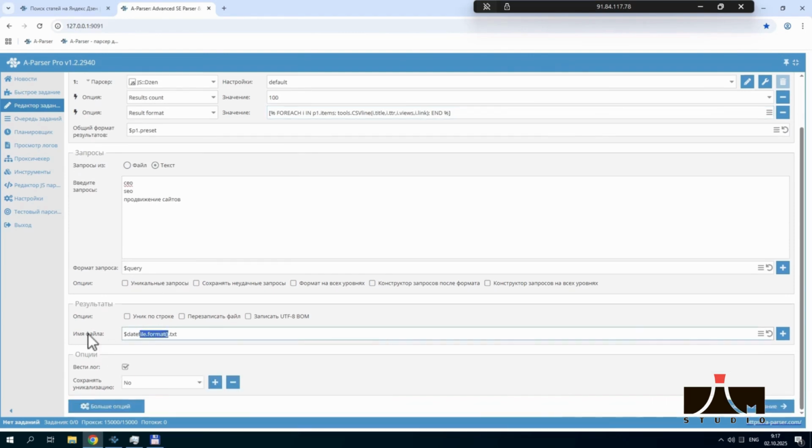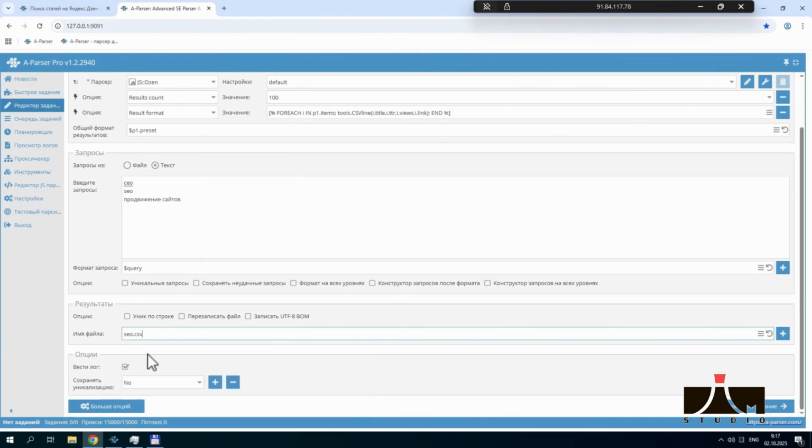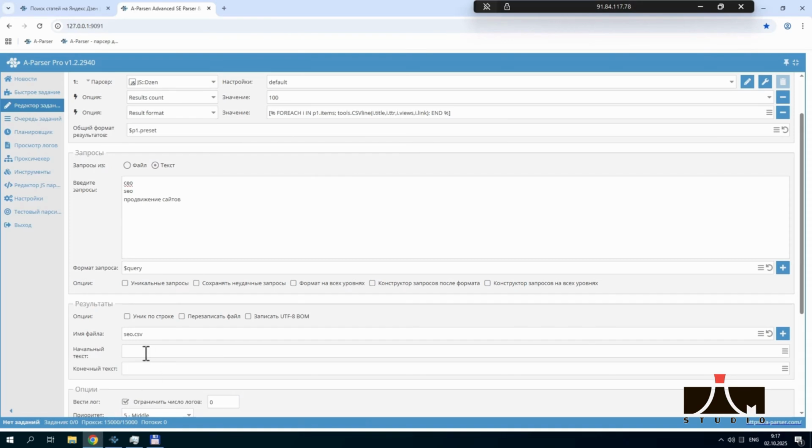Let's generate a CSV. We'll name it the same as the SEO, but not as a .txt, as a .csv. Next, we'll click on More Options to set up the initial text, which will be the header of our file. That's exactly what we'll write. We'll start with the header.